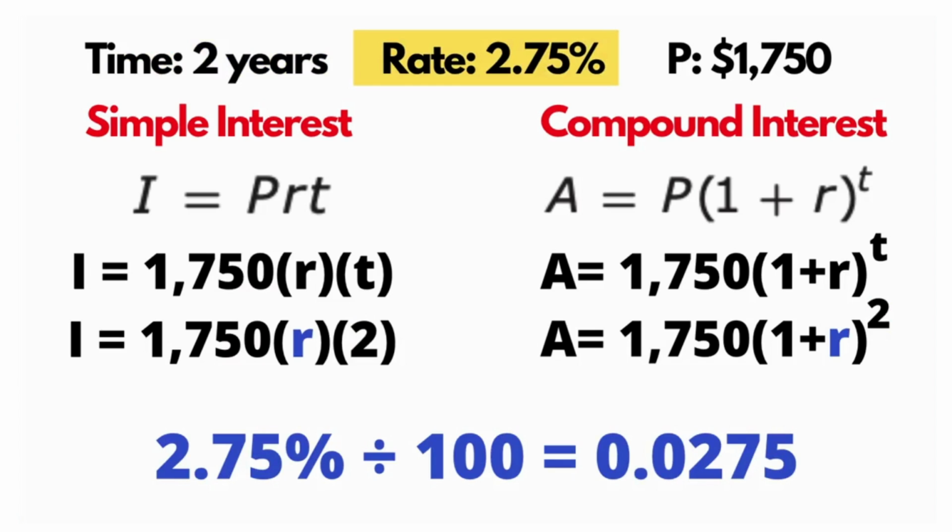Now we have to place our rate in there. Our rate is 2.75%, but we have to take it to decimal form, because 2.75 standing on itself is 275%. We need to take it back to decimal, and we can always do that by dividing by 100. So if we take 2.75% and divide by 100, and this is super important, we'll have our decimal that we can plug into our formula. If you don't plug that in the right way, it's going to mess everything up, and you'll basically have to start over.